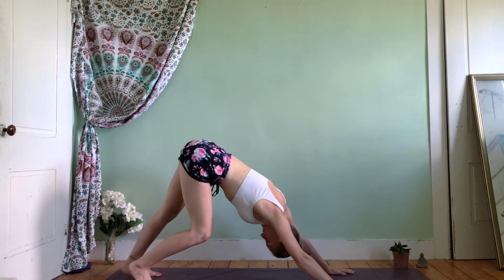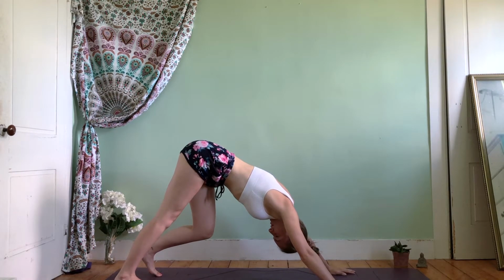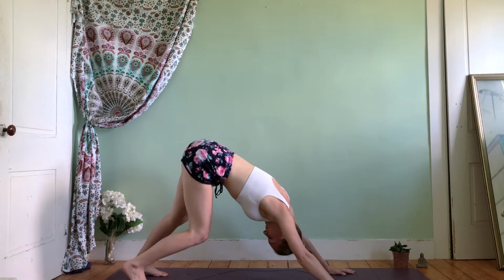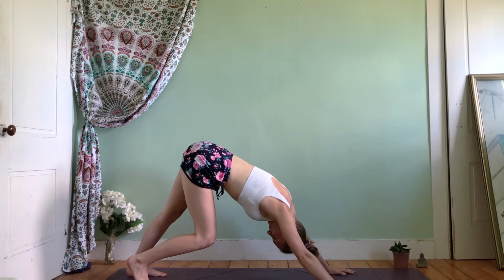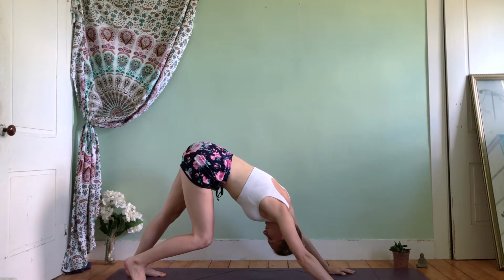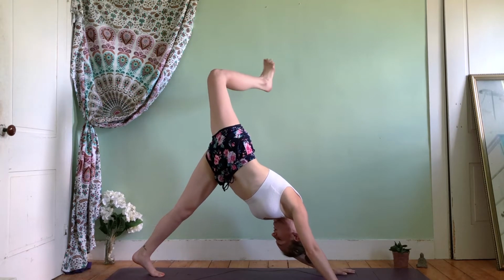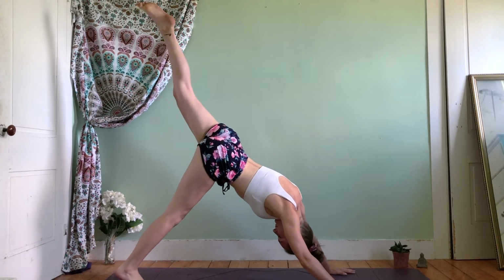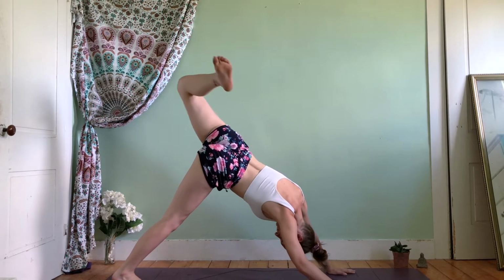Walking the feet. Breathing. Exhale. Let it all out. A little longer here. Maybe you stretch deeper. And go ahead and lift that right leg up towards the sky. If you can, flip it over, flipping your hips out towards the wall. Lift that left leg and bend the knee if you can. Bring it back down.